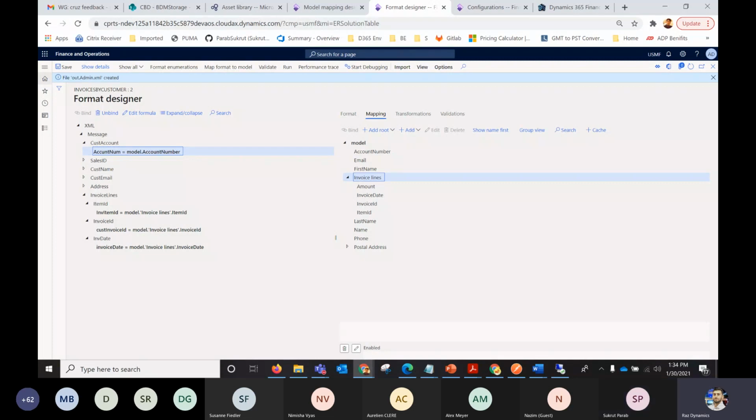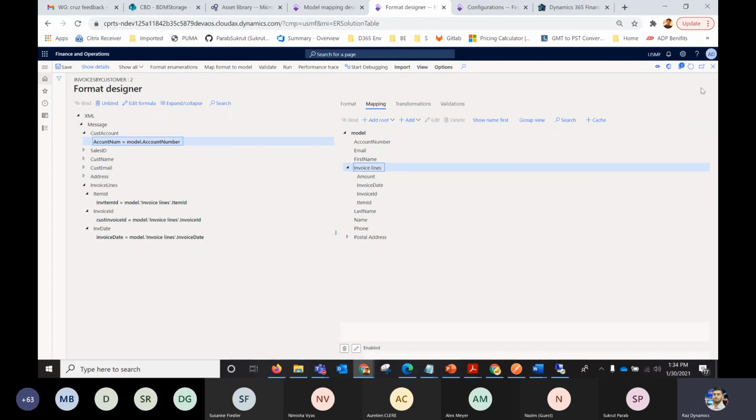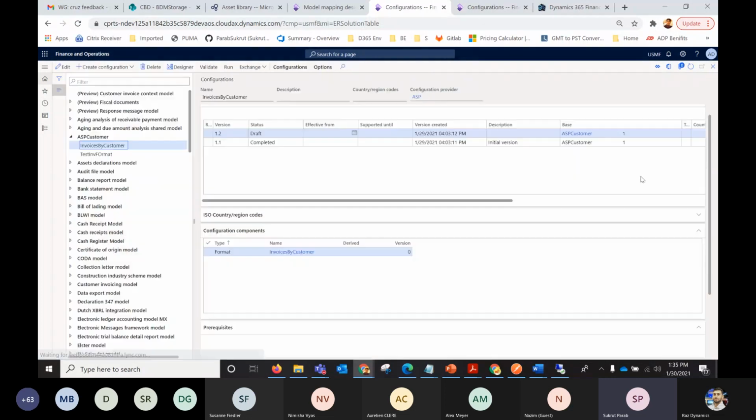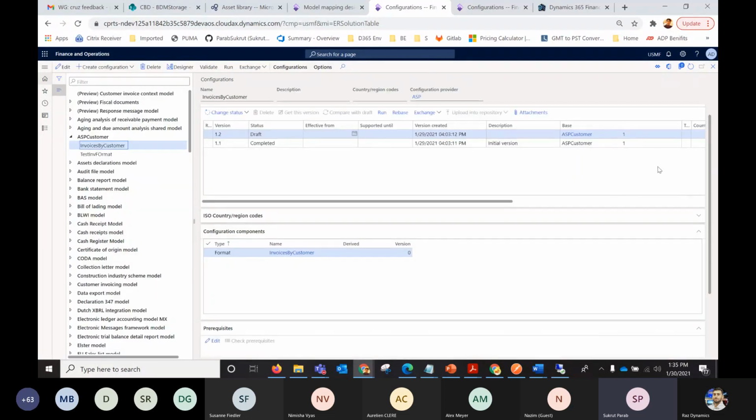There is one question by Cull, who's asking, how do you create a header and footer on the electronic report output? For example, on a bank output file, the footer contains details about the number of payment lines. Yeah, I'll show that. I'll answer these questions after showing the configurable business document, because in configurable business documents I will show you the standard design where you can see your header and footer information, and how you can display those numbers.